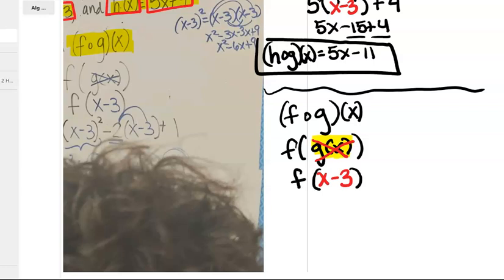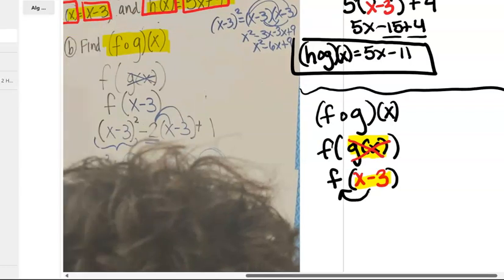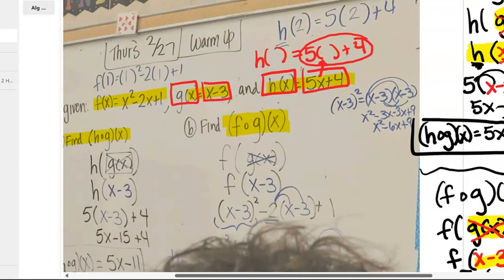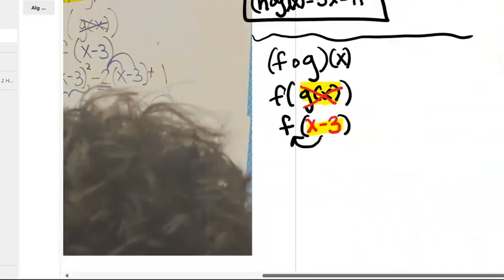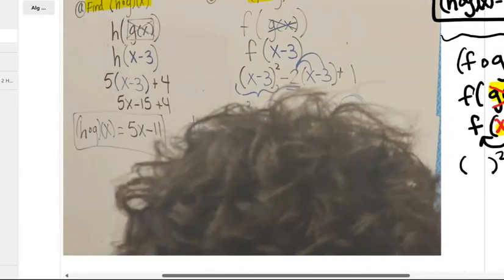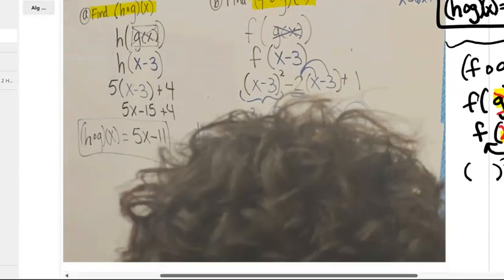And now this time, this notation means we want to plug this into the f function. Okay, so when we look back at our instructions and we look at the f function, it takes whatever you plug in. It does x squared minus 2x plus 1. So if you're plugging in 1, you end up squaring 1 and multiplying it by negative 2, etc. So if we want to plug in something complicated like x minus 3, we first just want to focus on writing out the f function. It was x squared. So whatever you're plugging in gets squared, minus 2 times x, and then let me look back so I don't mess it up, plus 1.